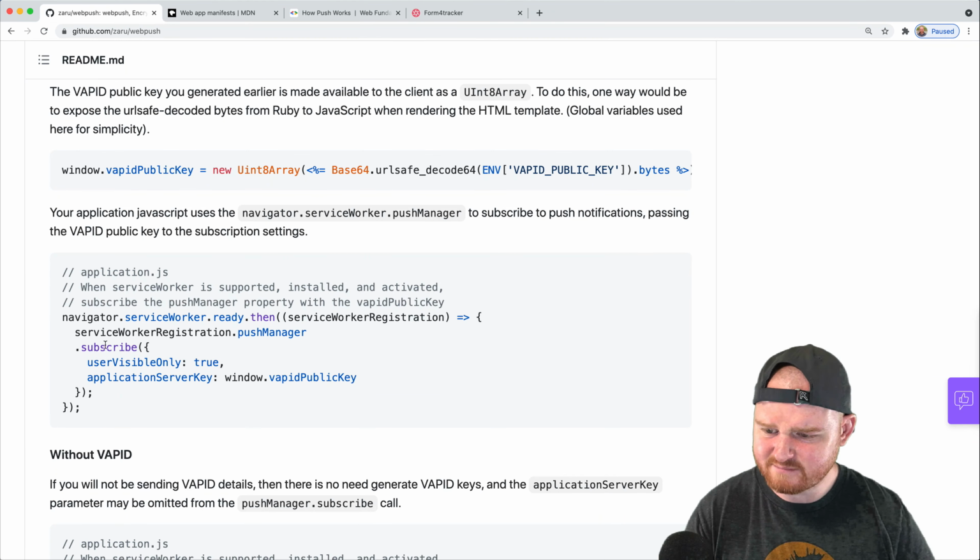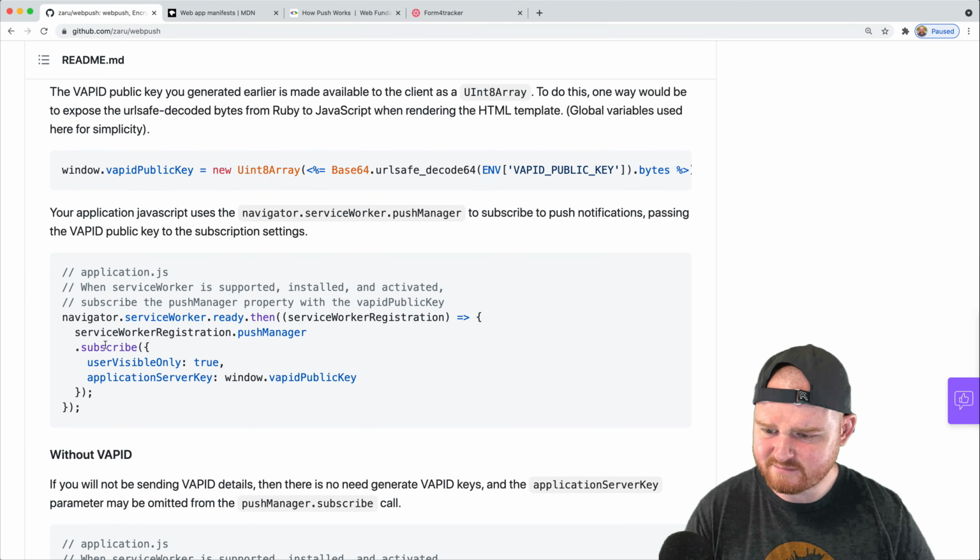There are discussions about building other mechanisms, maybe some budget of requests you could send to the customer's browser, but for now you have to show a notification. You can't just do stuff in the background without them knowing about it. So this is an argument you have to pass, even though it doesn't really do anything. It just says you are committing to showing a notification when you send them something.